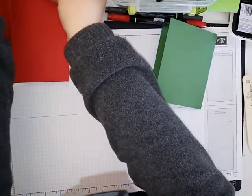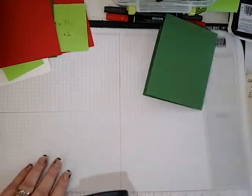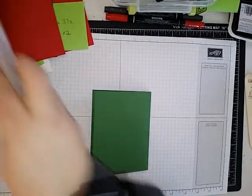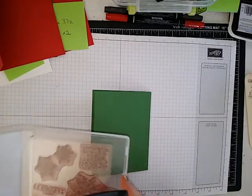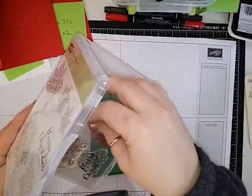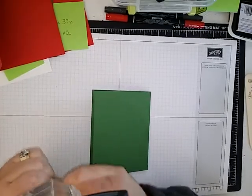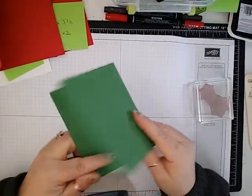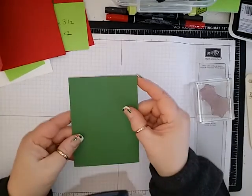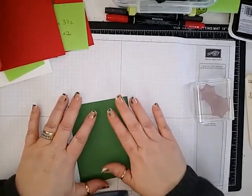All right, I'm going to bring in my stamping mat. I'm just going to put that under my piece of paper here, my grid sheet, because I'm going to be stamping on this, and I'm going to be stamping off, so I want to make sure that I have something underneath. I'm using these 2 snowflakes from Flurry of Wishes, and we'll put that on a block. What you're going to be stamping on is what you would think would be the back side. So this is the front side of the card, like this. Normally, you're going to turn it over. The fold is going to be on the right-hand side, and you're going to stamp off on that side.